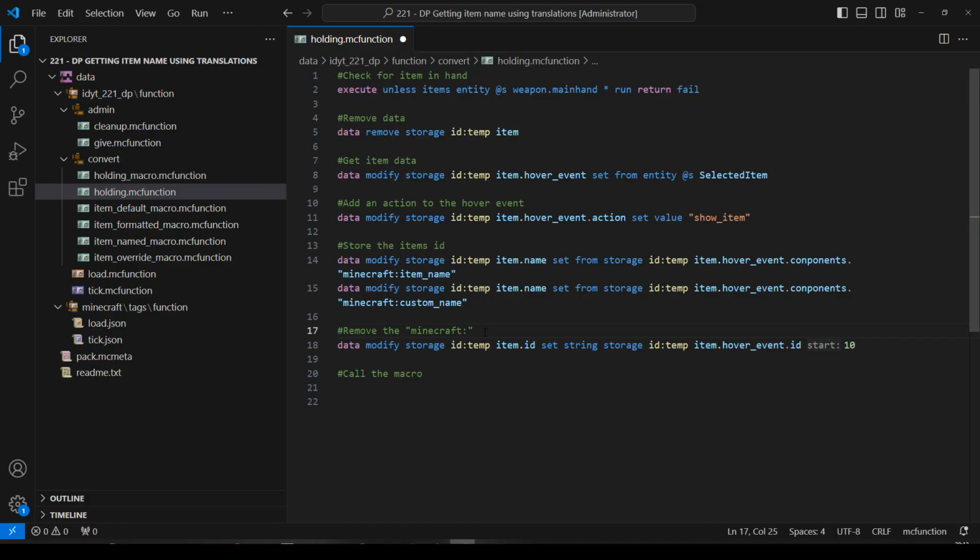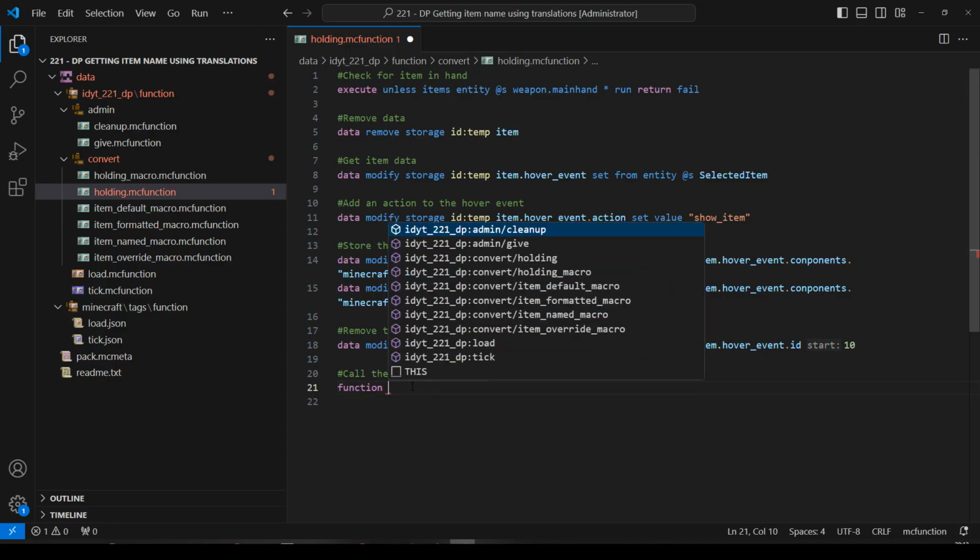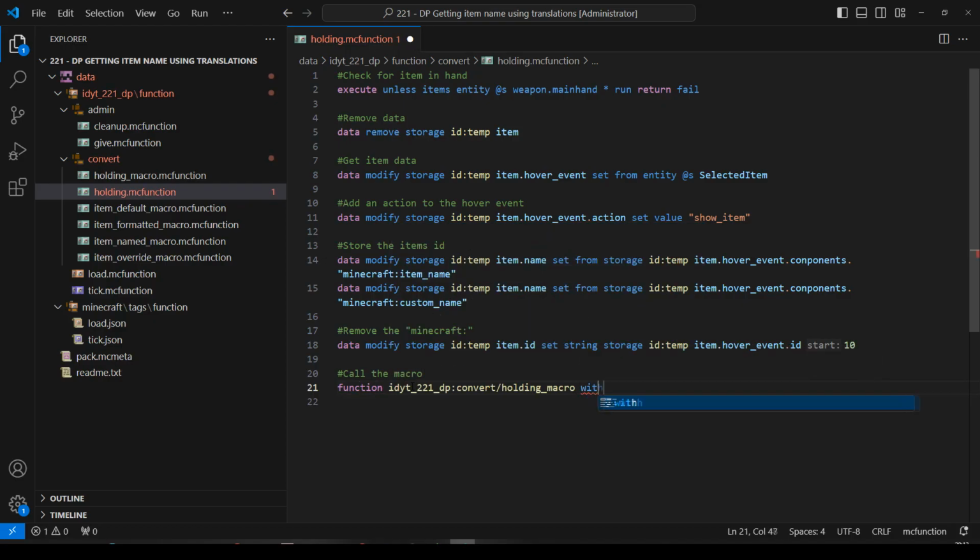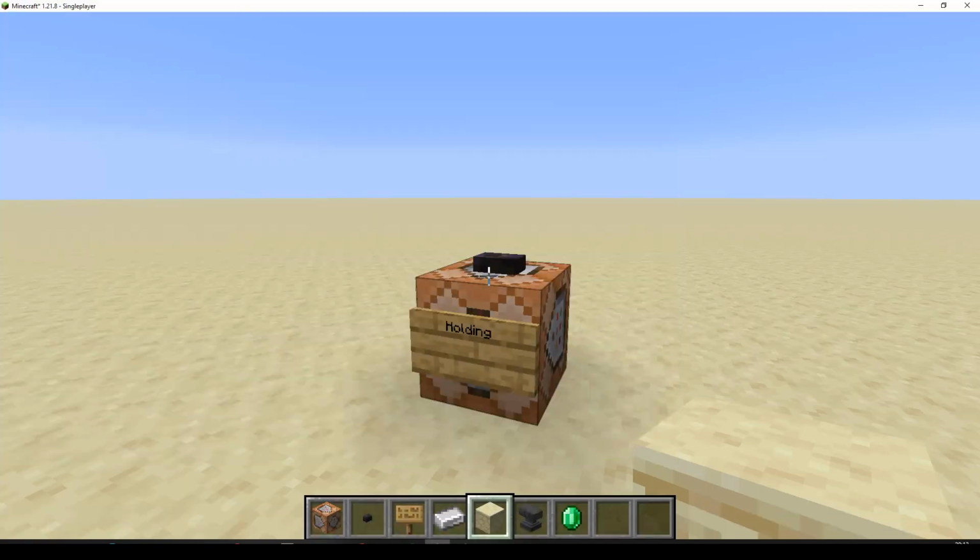So that's going to strip off the Minecraft colon, and then we'll call one of our macros. We'll do function holding macro with storage ID temp item. Right, let's save that. Let's see what data we're getting now.